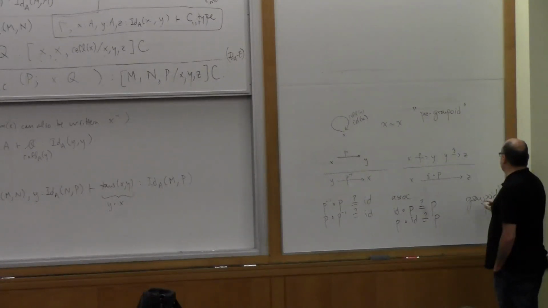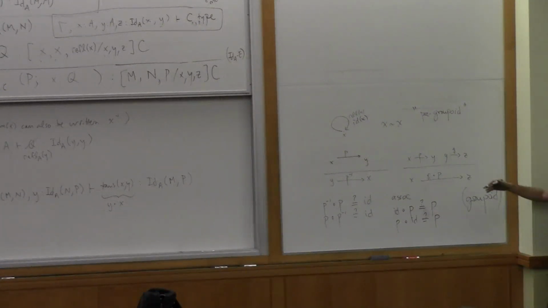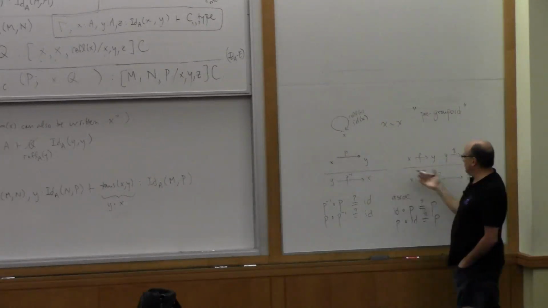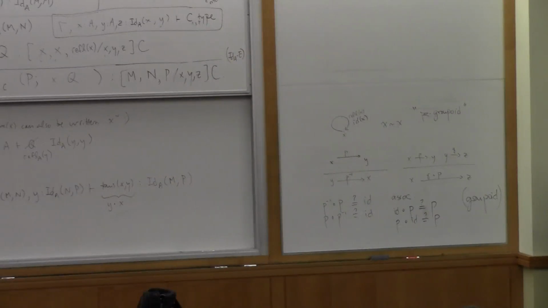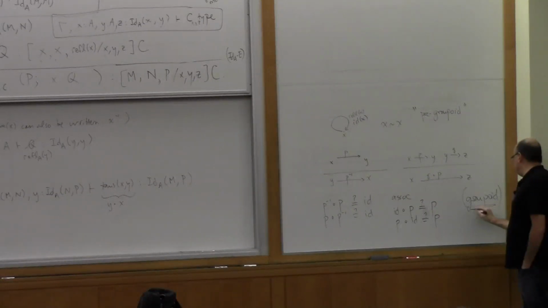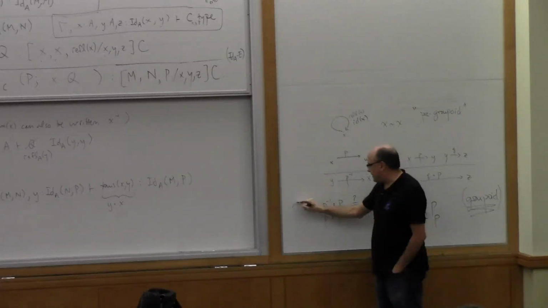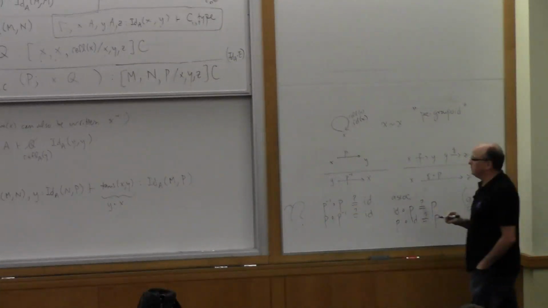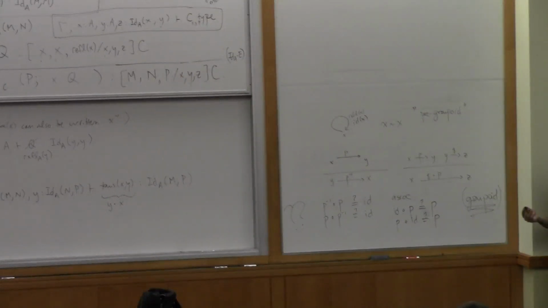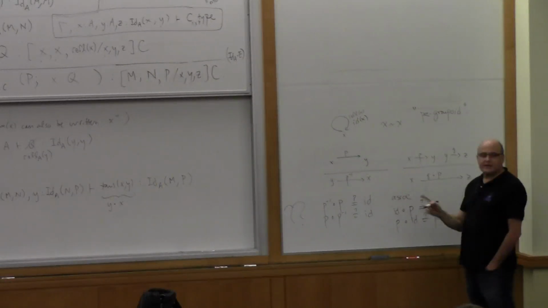You can look at it as a generalization of the notion of a group, because we have identities, we have inverses, and we have multiplication. So unit element, inverses, and multiplication. There's some structure there that looks like a group. It's called a groupoid. So what I'm doing here is trying to bring out the groupoid structure of the identity type by doing these two examples. I haven't considered these yet. These are a big question mark. I'll come back to this later. So, because we're getting to lunchtime, let me close off. Another way to think about this is that we can think of these proofs of identity as paths in a space.